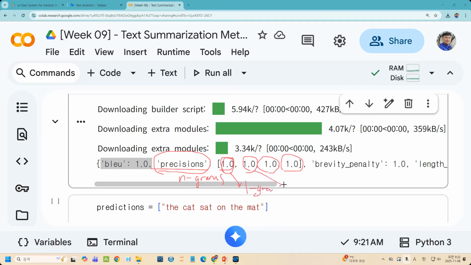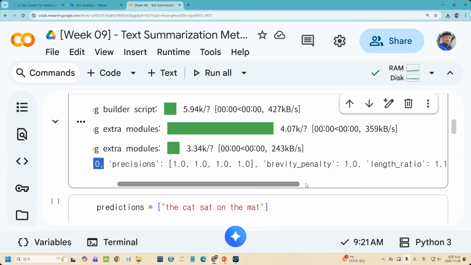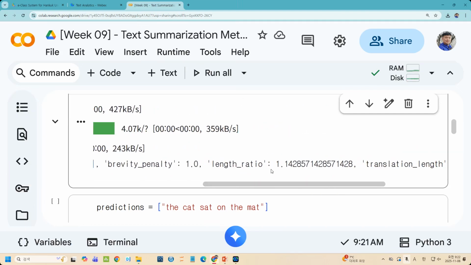This is for the bigram. This is for the trigram. And this is for n equals to 4. If you look at the brevity penalty, we learned about the BP yesterday. So the BP is 1. And the length ratio, because some of the texts have different length, so there is also another metric about the length ratio.